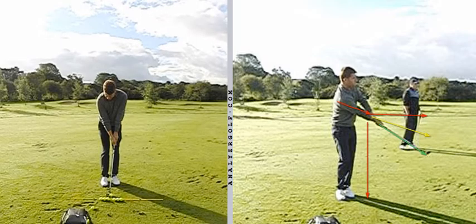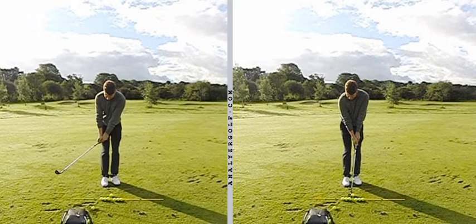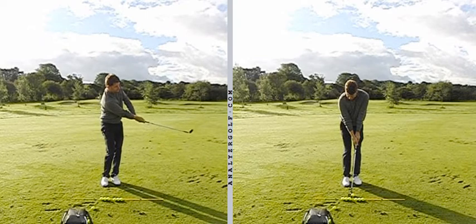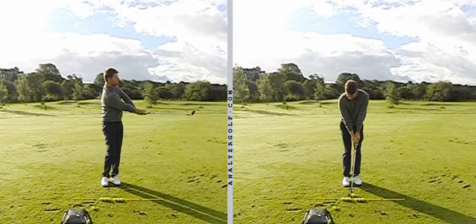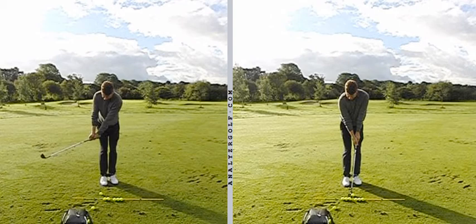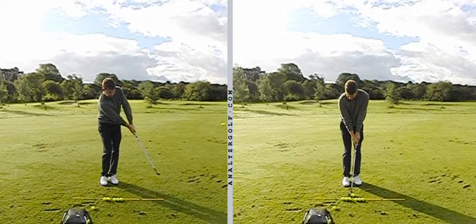One of the drills we discussed, which I think is great for you, is where you line up maybe seven or nine golf balls and just hit some varying shots. Start off, pull the middle ball out, just treat that as your standard shot — medium length arc, a little bit of overtaking, but nothing massive. Then move to the ball that's furthest back, don't really move your foot position much. Steeper angle of attack, more shaft lean at impact, less overtaking on the way through.